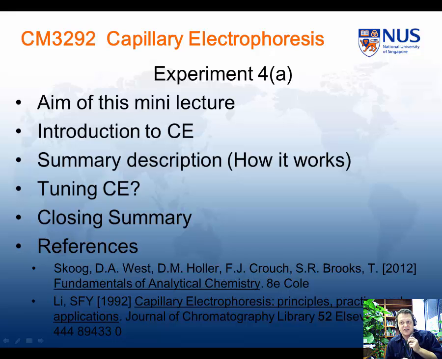References, as for most of the others, as a general analytical textbook, I would recommend Skoog and Company. Skoog et al. More formally. Really good, useful book. Very readable. However, for this particular area, I would recommend Lai's book as well. It's not as readable as Skoog's book. It's a bit denser, it goes into a lot more detail, so if you're interested in capillary electrophoresis, I would also recommend the second reference on the screen.